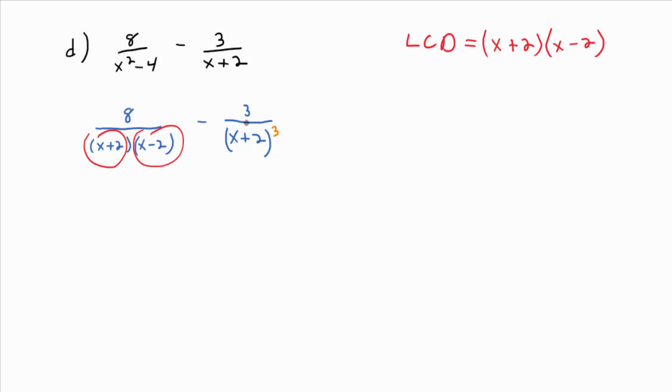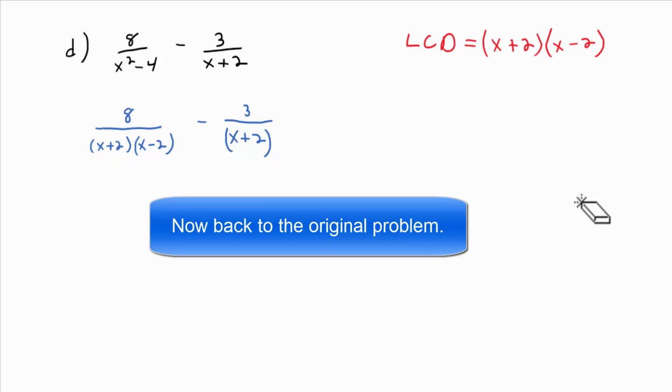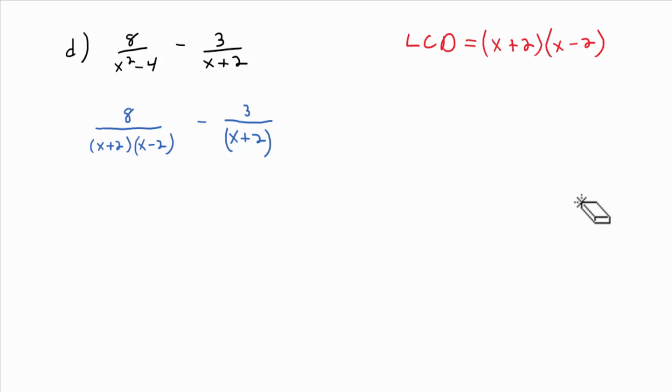And then you would go to the next denominator and say, oh, I need an x plus 2 quantity cubed. You already have an x plus 2. What do you do, though? You need to take the higher power, don't you? We saw that in a previous example. So you would make this an exponent of 3. You wouldn't put in an x plus 2 quantity cubed separately as a factor. You would take the higher power of the two quantities, x plus 2s. Okay? So the LCD has to contain all the factors of each denominator, and it has to be the degree-wise smallest polynomial that does that.